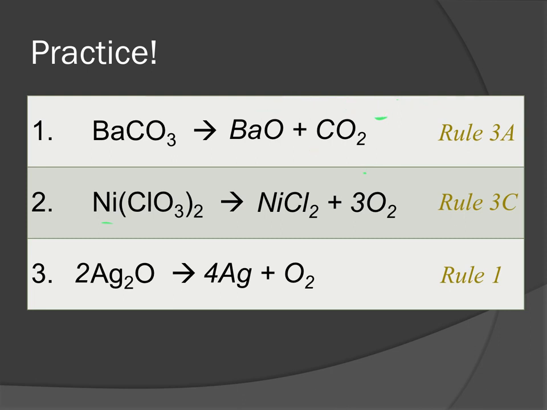And then the last one there is a metallic oxide. So this one doesn't have a rule, but it is a compound that will break up into two things. It works very similar to hydrogen peroxide, separating, in this case, into solid silver and oxygen gas. So that's our decomposition reactions. I know that went kind of quickly.